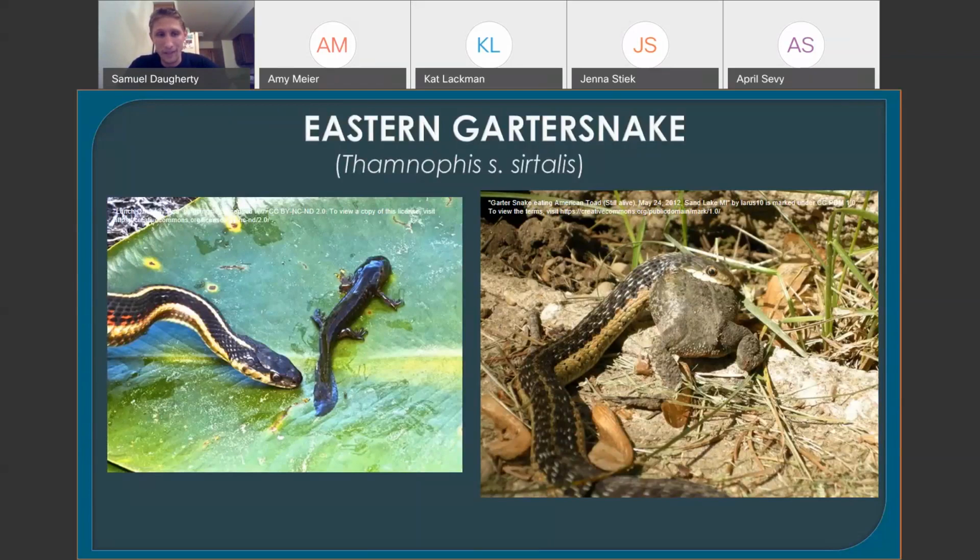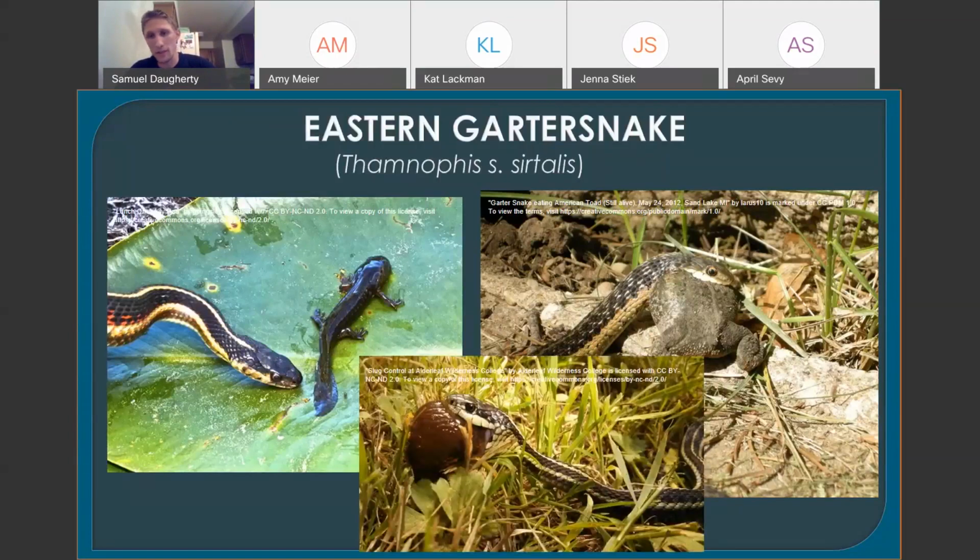And the snakes are able to do that because they have a pretty simple mutation on their sodium channels in the cells of their muscles and nerves. The tetrodotoxins work by pretty much shutting down the nervous system, so it stops your heart and lungs. These snakes just have, I think, one different amino acid on the protein that forms their sodium channels, which neutralizes that poison. Whether eastern garter snakes in Missouri have that same relationship with the central newts that occur here, I don't know, but I'd like to know that.